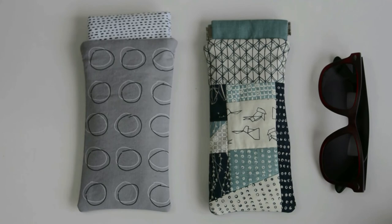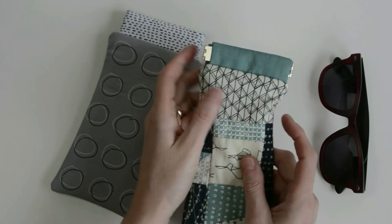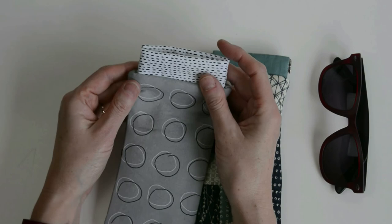So there we have it, two glasses cases, one with a metal tape measure and one with a snap fastening. This one feels a little bit more robust and stronger, to be honest, and two different types of finishes. And as I say, I think in future I wouldn't use fusible fleece on the casings, and that would help get a closer edge here as well. It'd be easier for the machine to cope.